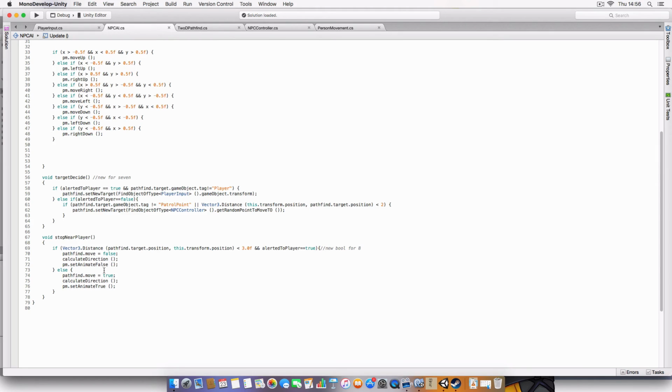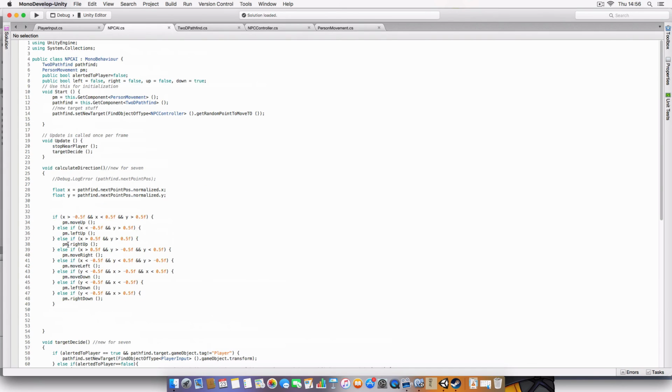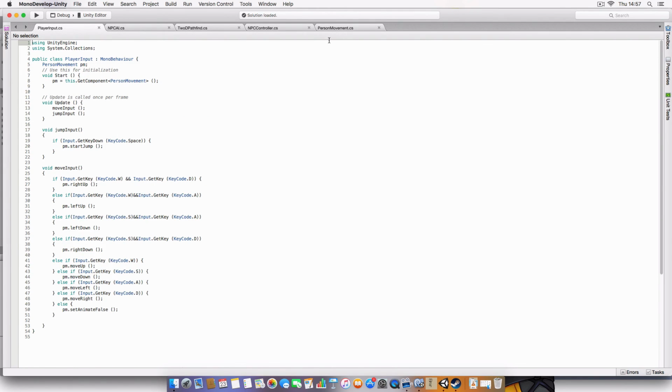Yeah, I think that's it. We also got the stop near player. We added this condition as well to alerted to player, just to make sure that it would stop moving to the thing. We might have to change this particular bit of stop near code in the future, to account for melee weapons and stuff when we do combat. So that might be next time. Is there anything else I need to change?